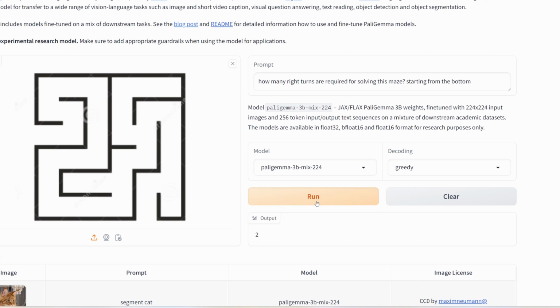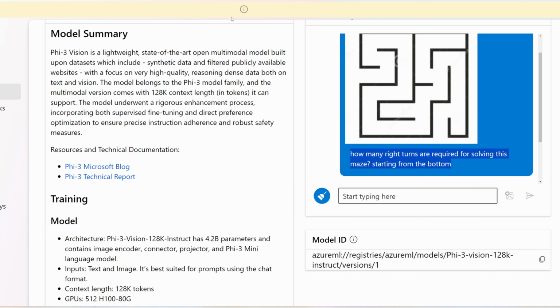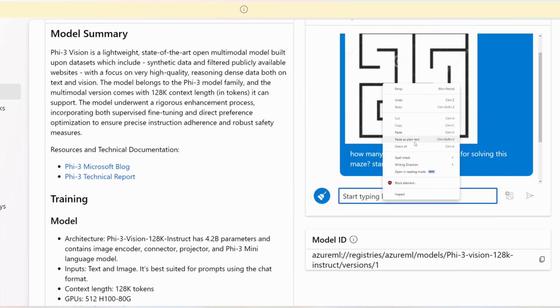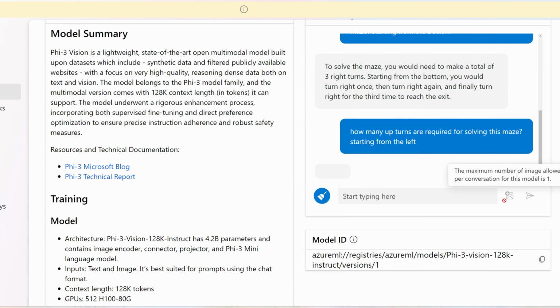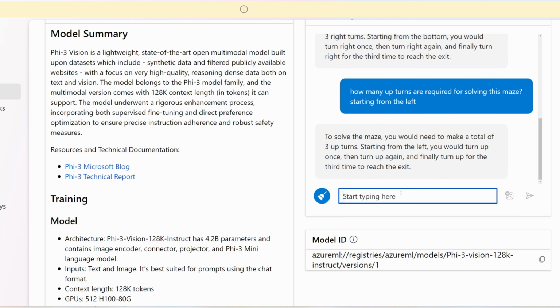That is incorrect. Next question, how many upturns are required for solving this maze? Starting from the left. 2. That is incorrect. The correct answer is 1, 2, 3, 4. 4 turns. Now let's try in Phi3. 3 upturns. That is also incorrect.